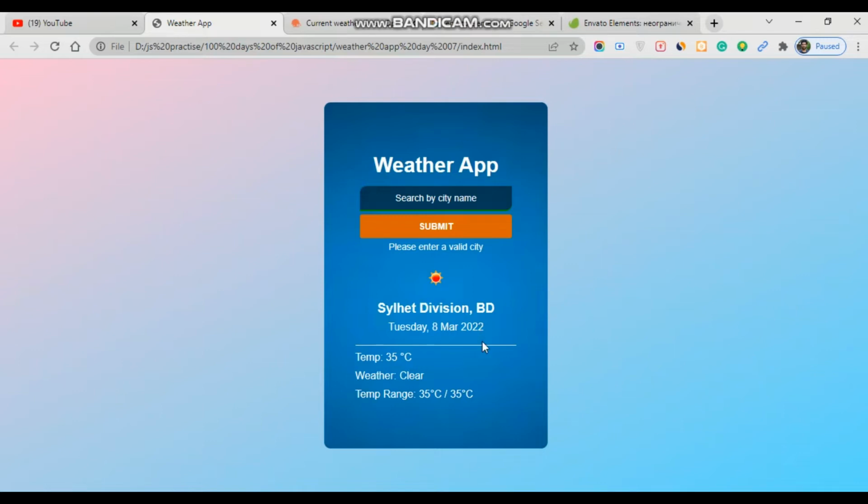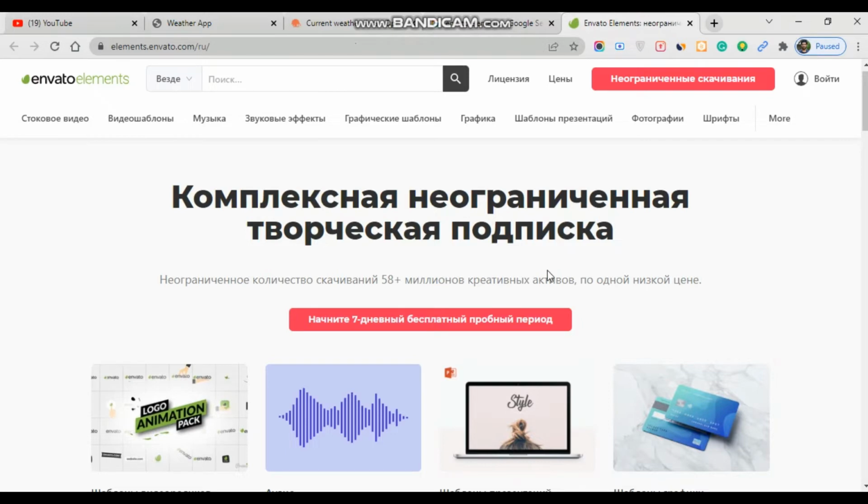If you are a web designer working on multiple projects, then Envato Elements is the best option for you. For a low monthly fee, the subscription and unlimited marketplace gives you unlimited access to everything you will need for your project.